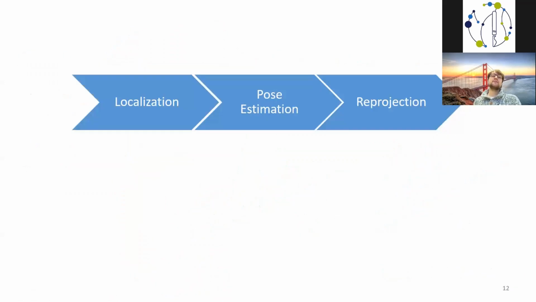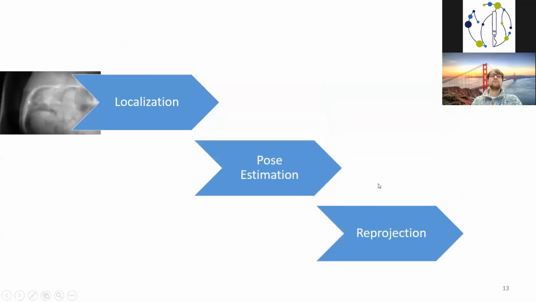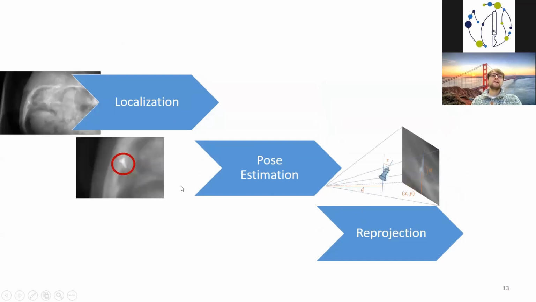So with that all said, we have to define our own problem here. What we're doing now is we look at this whole process and separate it into some sub-steps. Those sub-steps are, first, localization, then pose estimation, and then finally, reprojection. If we separate this process into these subtasks, then we have the initial X-ray image in the very beginning, and then we get a localized position, which is a 2 millimeter accurate position. If we're 2 millimeters away, then we're already in a very bad situation, so this is really a safe estimate.